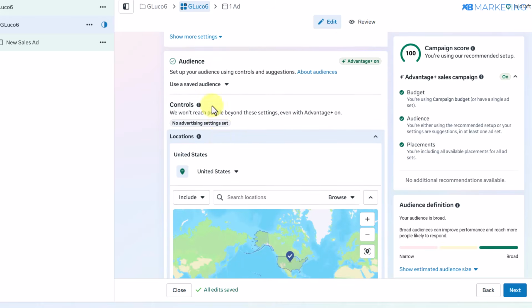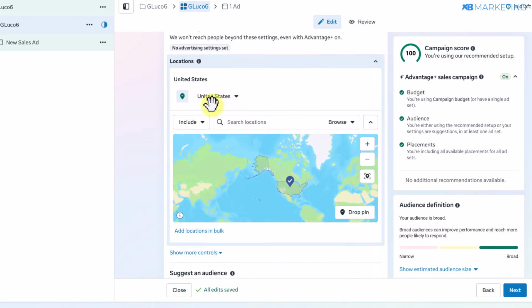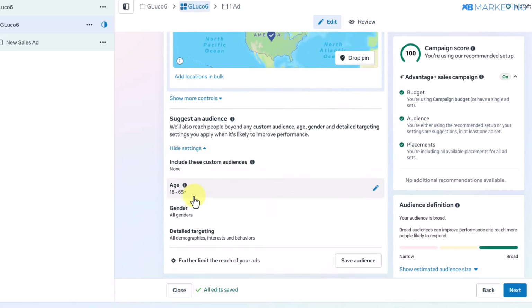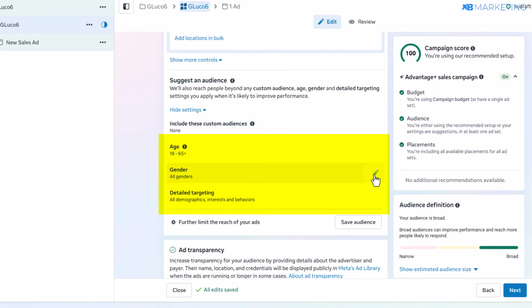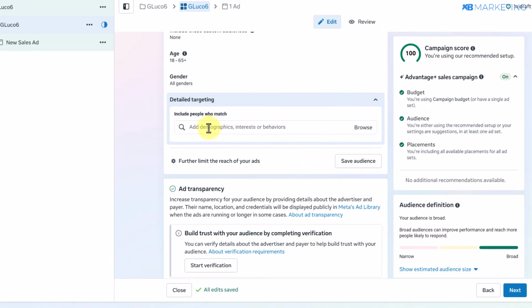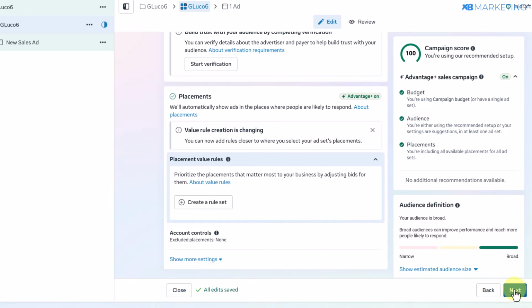And then you want to come over to the country section. And this is where you then want to enter your target country. So you want to come over here and filter the age range of the audience, the gender of the audience, and also the demographics as well. This is very important as you don't want Facebook sending generic users to your offer. Rather, you want to enter the audience you want to be seeing your ads. The next thing you then want to do is to click on next.